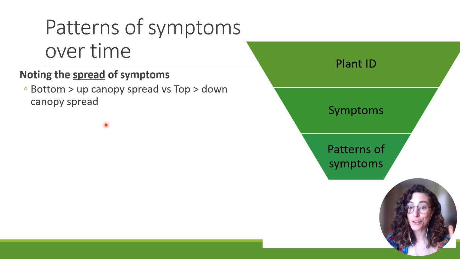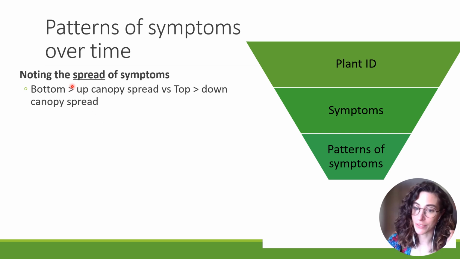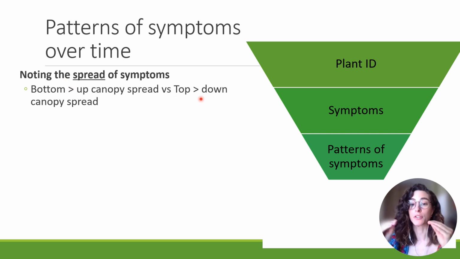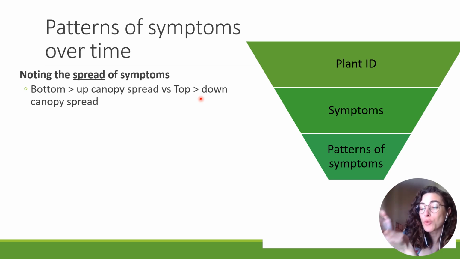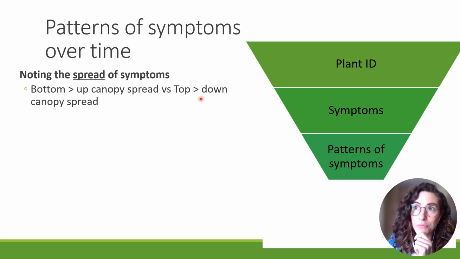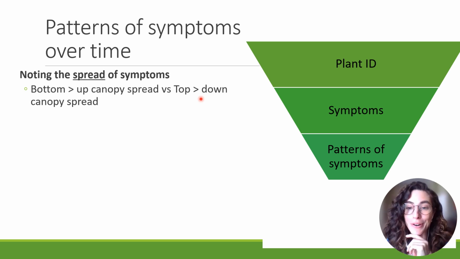meaning water transport. Now, this one's much less helpful and much less specific than the bottom up because there are so many things that can cause vascular disruptions or disruptions within water transport within the tree. So it's not going to tell you so much what did it, it's just going to help you know that, okay, something's limiting the water. Let's figure out why the water isn't getting from point A to point B.